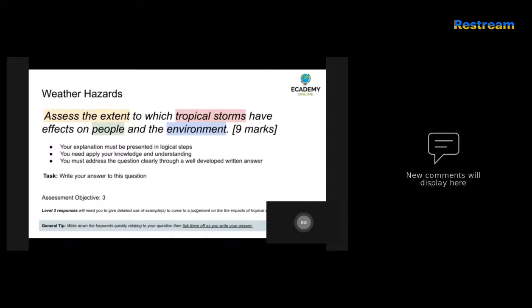One thing that you must refrain from doing is just diving into the answer as quickly as possible, because what will often happen is you'll write a bunch of text which is not even relevant to what you're saying, or you're repeating yourself again and again, and that won't get you the top marks that you're looking for.